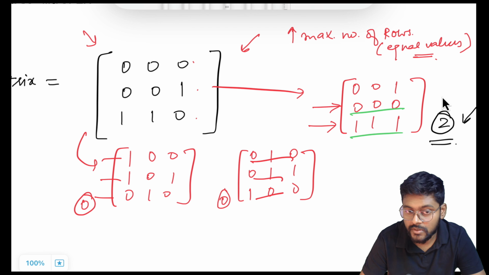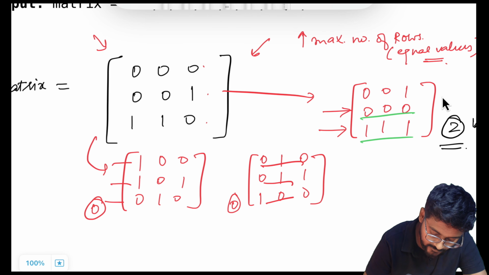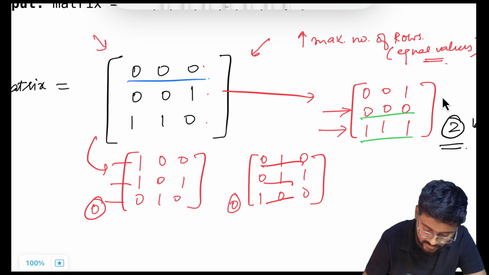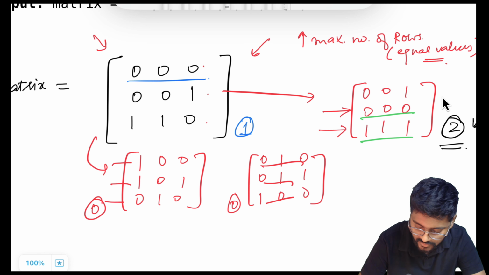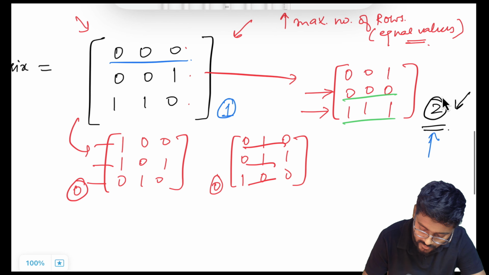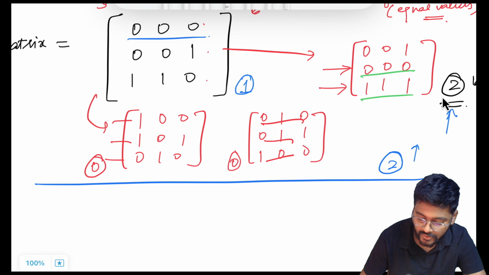And there can be the possibility when we do not flip any column, that is also fine. If I do not flip any column, then the first row is going to be my answer. Like the first row is having all the values same, so 1 can also be the answer. So here I think I'm not able to get values more than 2. So I will return 2 from my function.